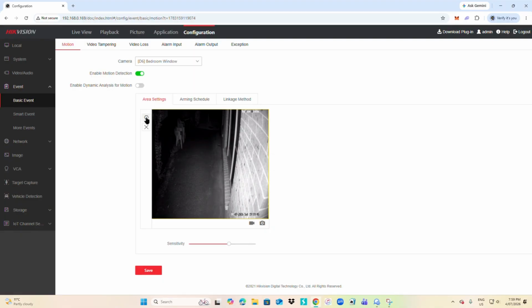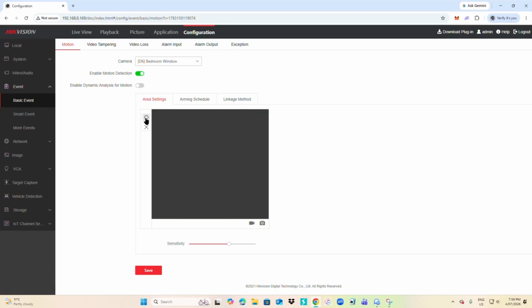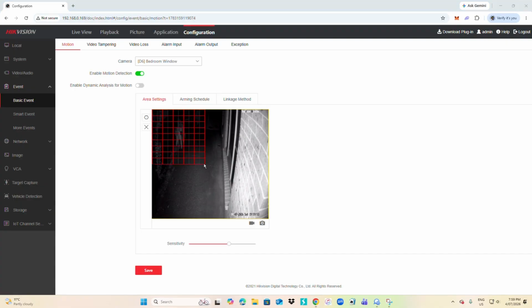You'll see a setting somewhere around here in this particular version. It says Draw Area. I'm going to tick on that, and then I can just draw the square grid. Within that square grid, that's where it's going to pick up the motion detection. Now make sure you press Save, and you should see a little Save Succeeded come up.